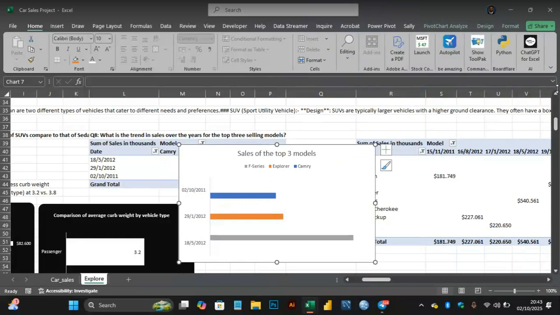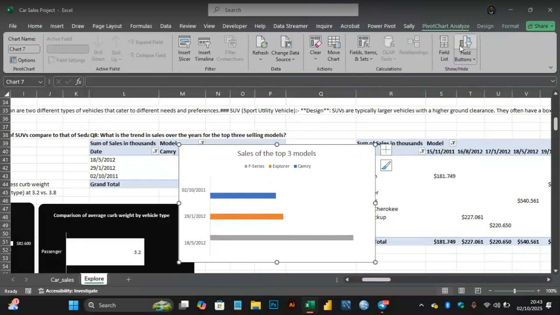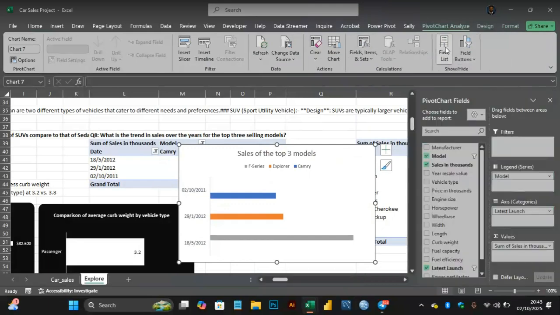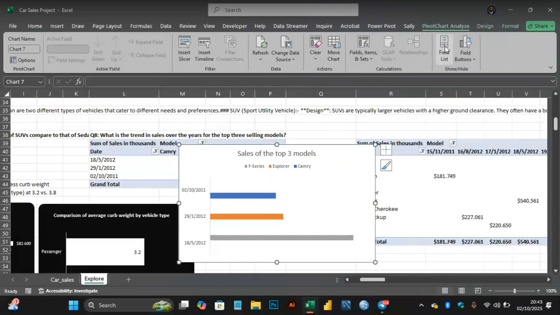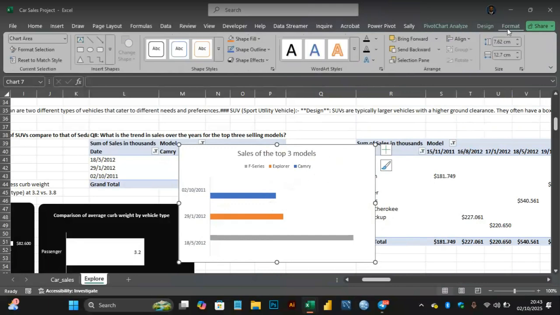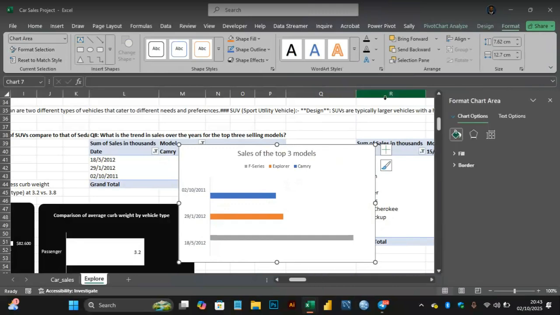I've closed the pivot table list. Just like I said before, you can easily close it, all right? And if you want to get it back, go to pivot table chart analyze, and you see field lists, and you bring it back, right? So off, back, off. So now let us format this. You can click on the format tab and choose format selection from the current selection ribbon. And then let's start with the field first.